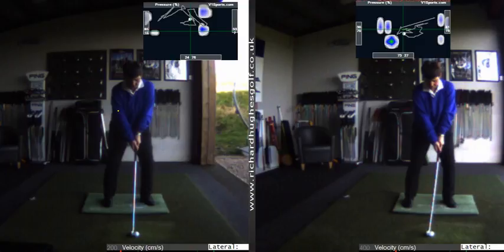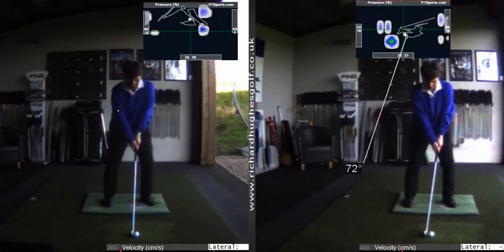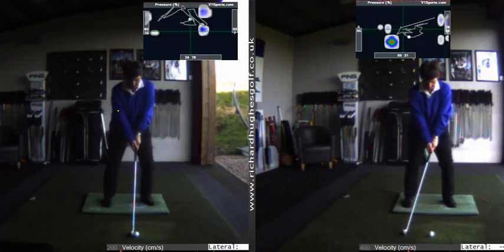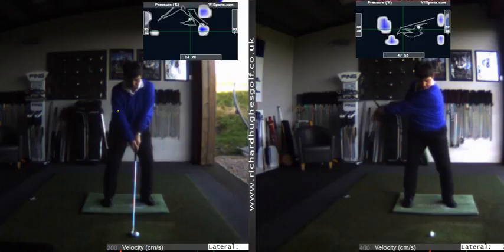We don't want you to be 50/50 — you need something to push off — but I think you're leaking power and efficiency. You'll see that your trace is what we call a scatter trace; we'd like it to be a little bit more linear from right to left. You're also losing lots of velocity. You don't really get any pressure into your trail foot — the max you get is 53% into your trail foot, so you don't really load up into your trail side and the pressure just kind of hovers around. There's nothing really for you to use, nothing really to push from.